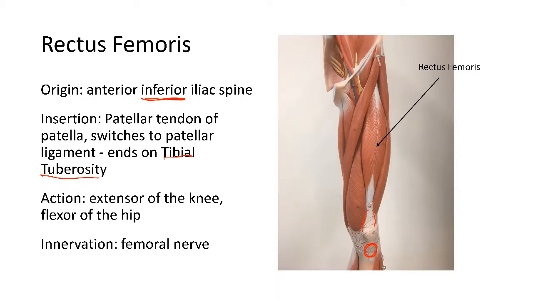Because it does cross the hip, it can move the hip, it flexes the hip, and it extends the knee. I think of this muscle as your soccer muscle, because if you're going to go kick the soccer ball, first you use your hamstrings to extend the hip and hyperextend, and then when you bring it forward in that strong flexion of the hip and you extend the knee straight to kick the soccer ball, that's all about rectus femoris. And it is all about the femoral nerve for the innervation.